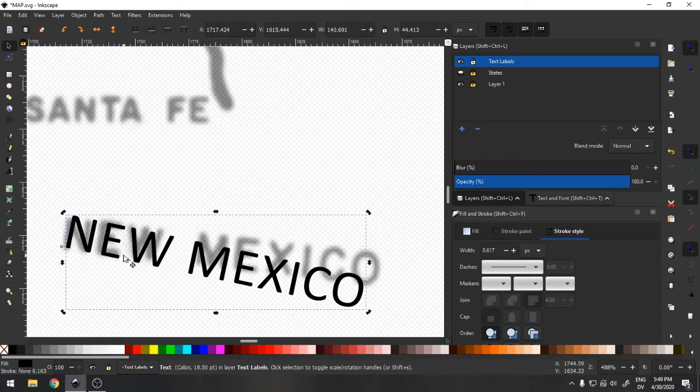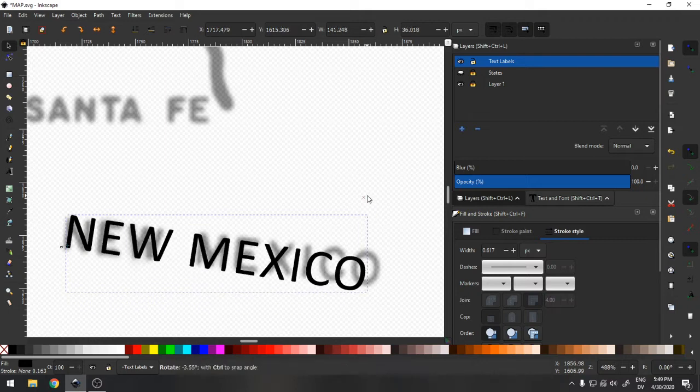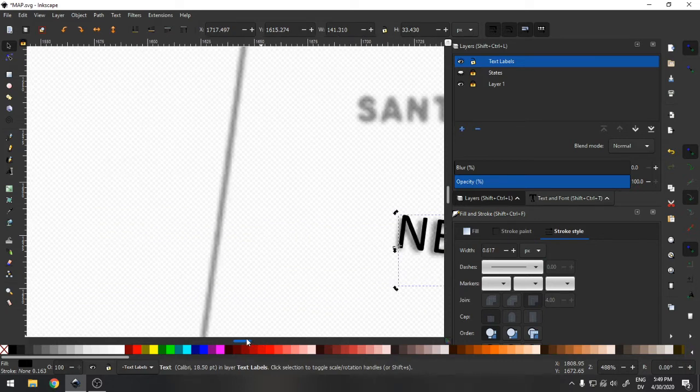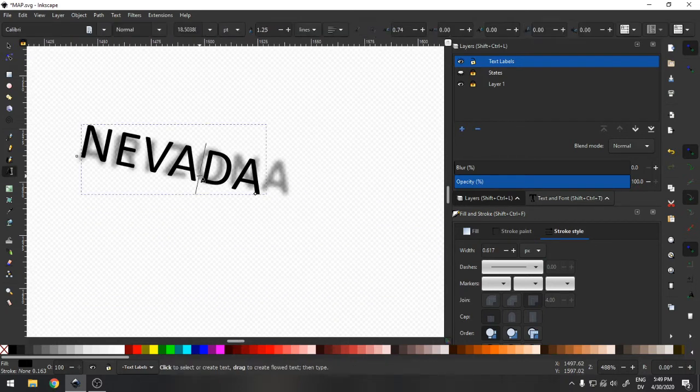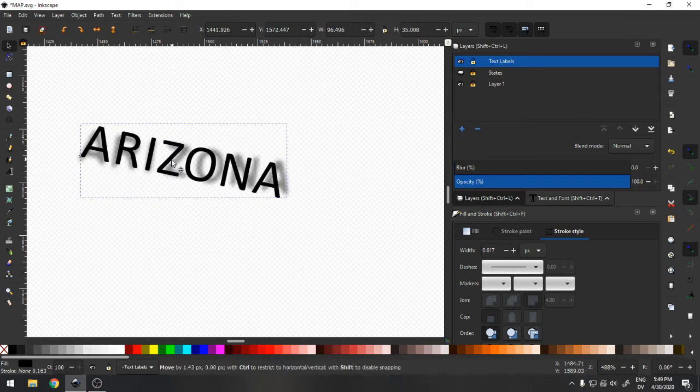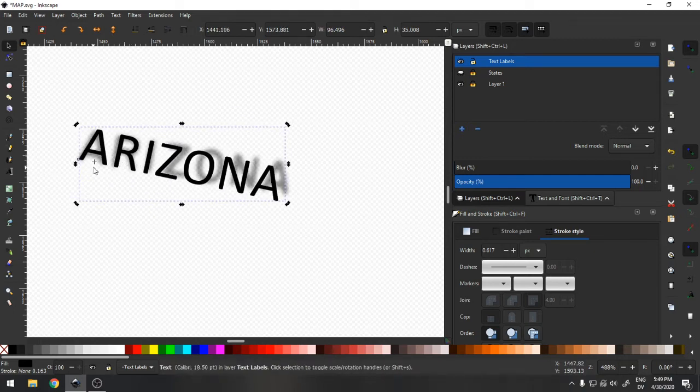Here, I'll keep this N in the same spot. Rotate these up. This is Arizona. Same process.